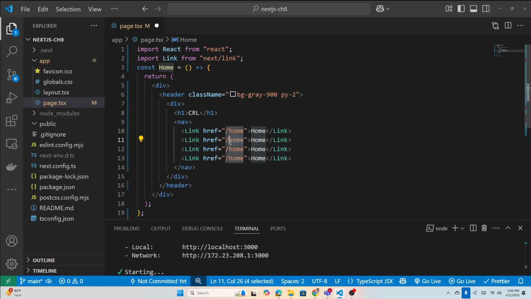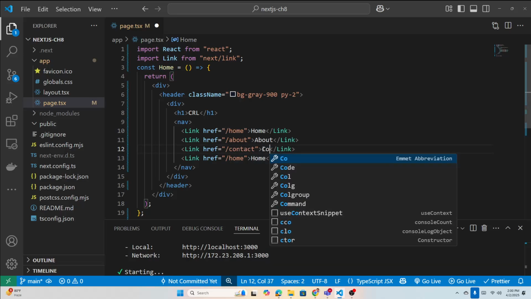So this will be the about page. Let's add about here. And this will be contact. Let's add contact here.